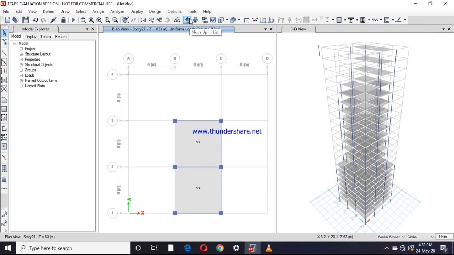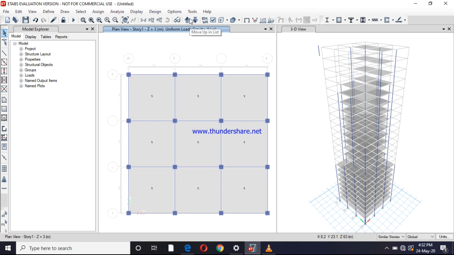Now go to first story 1. The analysis is different for different stories. So we'll select the exterior wall, so we'll get the correct dimensions of the column and beams. After that, again we start analyzing the model. After that, it will check the dimensions of the column, beam and slabs.